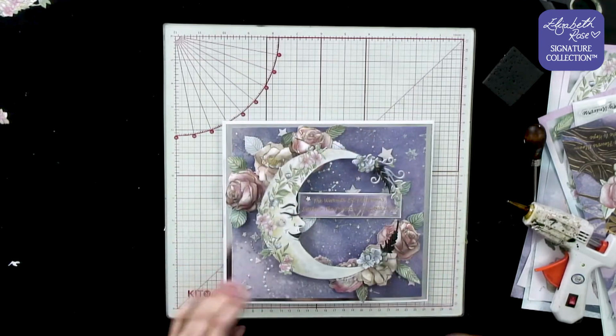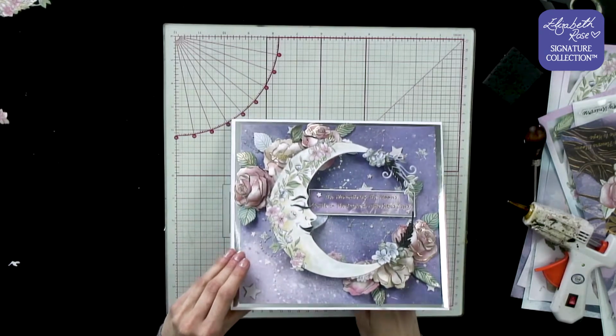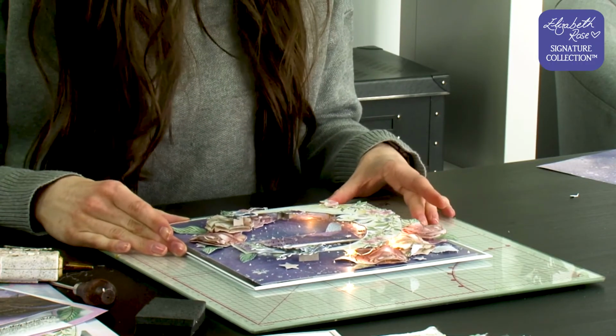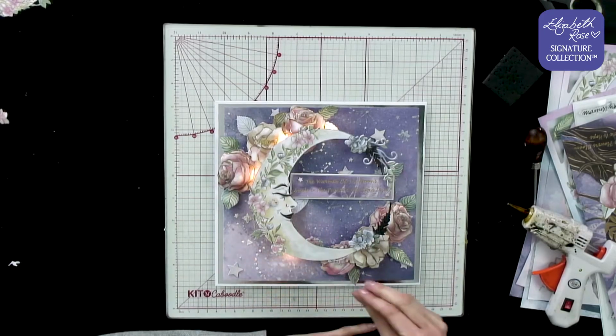So now's the time for my favourite step, which is turning the lights on. So let's just pop them on, and how amazing does that look? I think that looked better than what I expected it to. So this is the finished card sample now. I'm so happy with it. It's lovely when you turn the lights on to see it all come together and see how it all sparkles against the gold.